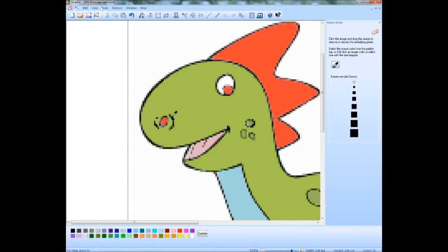Okay. I need to pick my black. And you'll notice this is putting a very, very small dot of color. So you can get a very precise line if you're very steady of hand, which I can't say that I am. And if you're artistically inclined, which again, I can't say that I am. We'll go ahead and get the green and we'll clean that little spot right there. And that's not too bad. And if I wanted to play with this for a while longer, I'd probably have something that looked better, but this gives you an idea of what you can do with these tools.